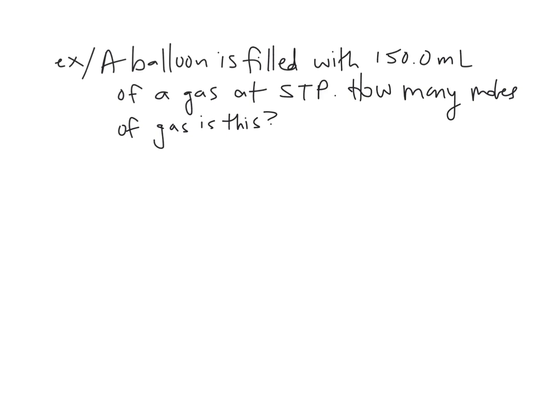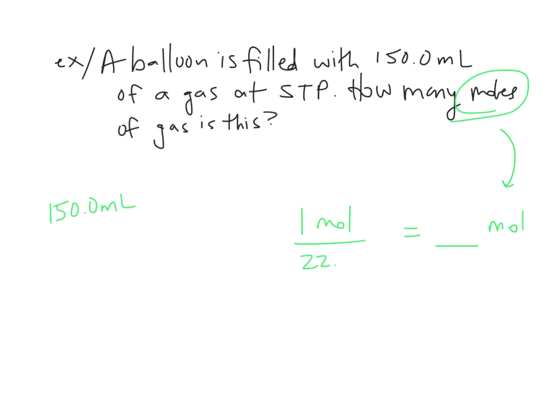So what you want to always do in these, we're going to solve it by stacking up conversion factors. That's the preferred way. So we're going to start with the end in mind. Our target unit is moles. So we want to make sure we can get this into moles somehow. So we start with 150 milliliters. Okay, so that's the volume. What we need to use is the fact that there's 1 mole in every 22.4 liters. That'll help us have moles on top as a numerator, right?